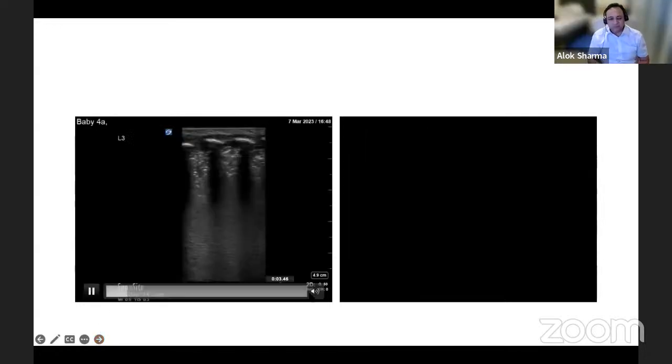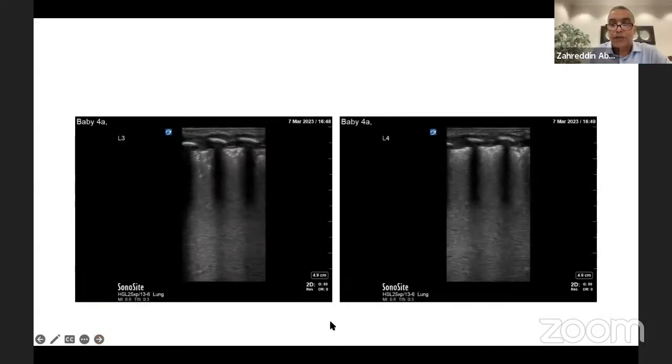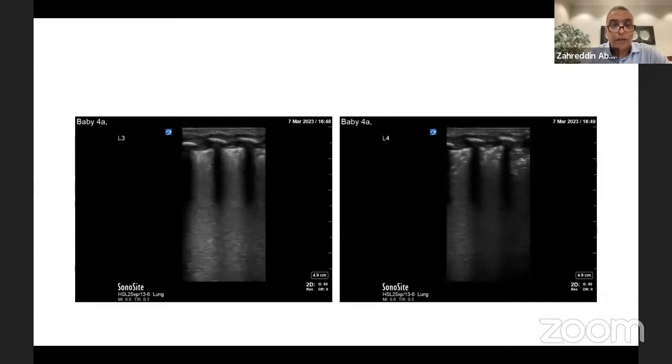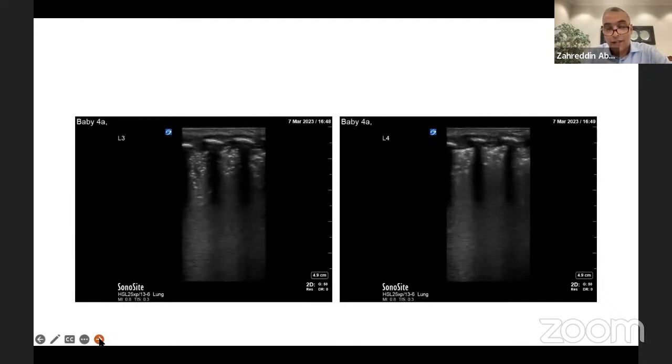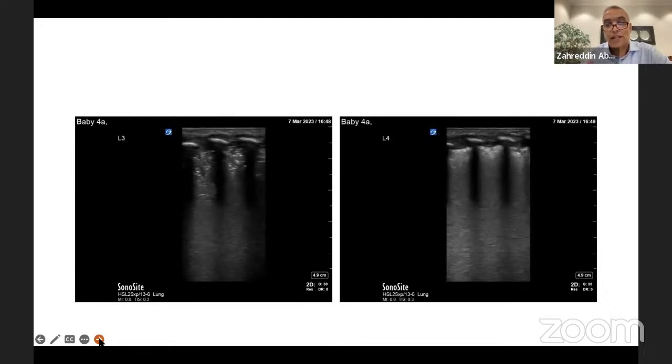So I'll just show you the left lateral views. Again, they are showing the same findings of pleural sliding with subpleural consolidation, or even deeper consolidation with a predominantly B profile on the picture, both on the upper and lower left lateral views. Clinically, my reflection on these scans is that I was pleased, because I could say confidently that there wasn't a pneumothorax explaining the pretty sudden deterioration in this baby. So I was to some extent confident, and pleased with myself for excluding that.